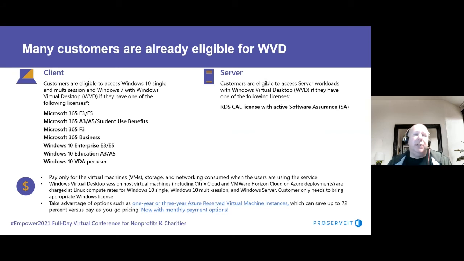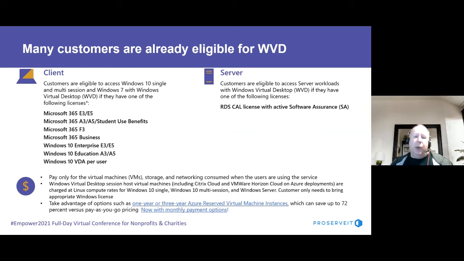It's those Microsoft 365 licenses that give you the entitlement, because what we're really looking for here is that Windows 10 license subscription. If you are an Office 365 customer, or even if you're not but want to leverage WVD, you can choose just to buy into the Windows 10 Enterprise E3 or E5 SKUs. It is important to note that these are subscription-based licenses. If you have Windows 10 licensing on-prem, even with software assurance, that does not give you the license entitlement you need for WVD. You do need to buy into that subscription-based licensing model that Microsoft provides for Office 365, Windows 10, and EMS.